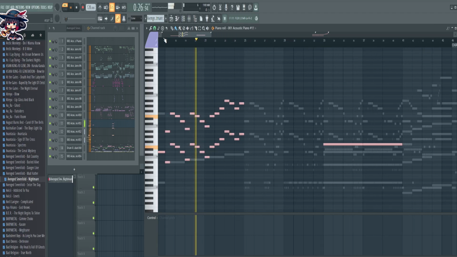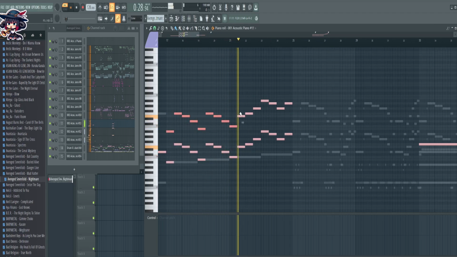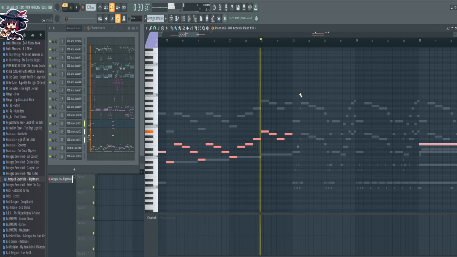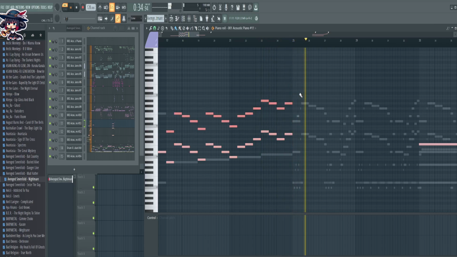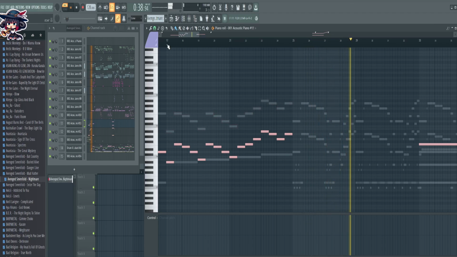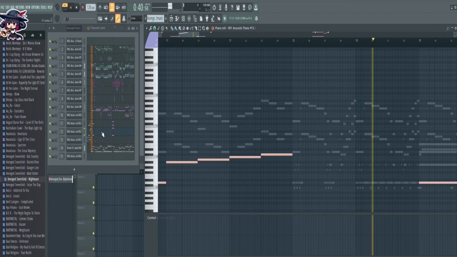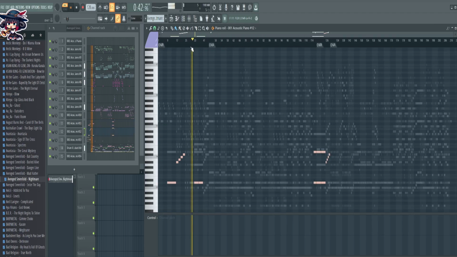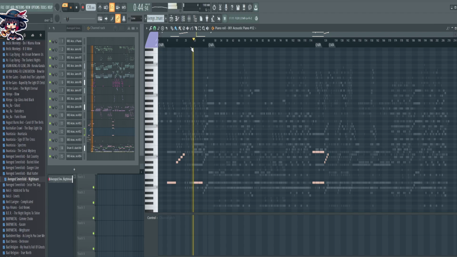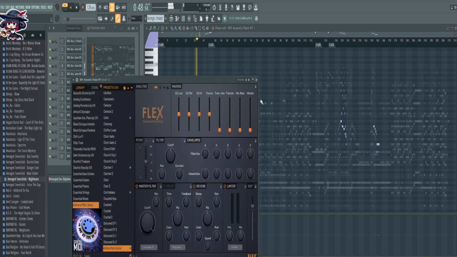I definitely want to keep these. But again, it's the exact same thing there. So I might double that up on another instrument. What is this meant to do? Distortion.